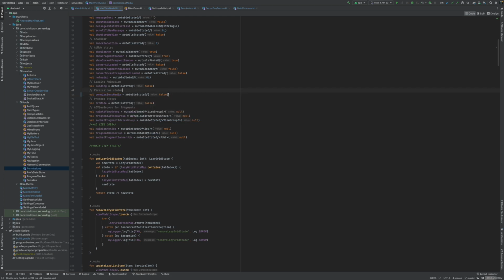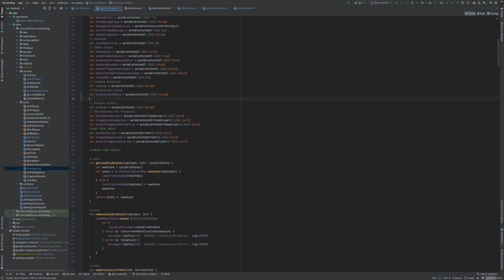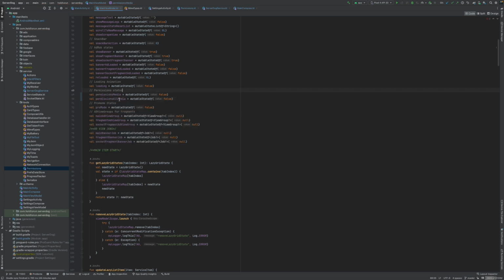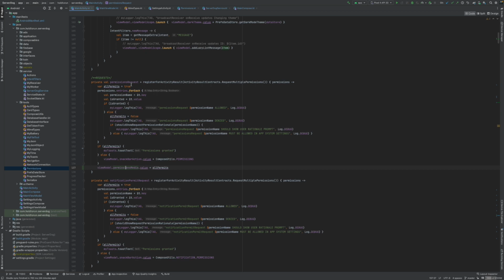Okay, now I need to create another one because I'll be using this as use case specific. So I must have its own identifier.